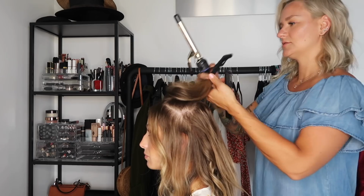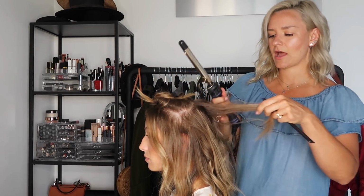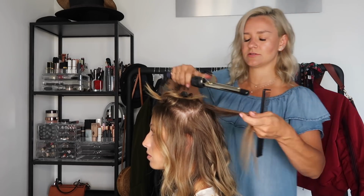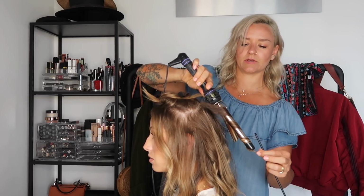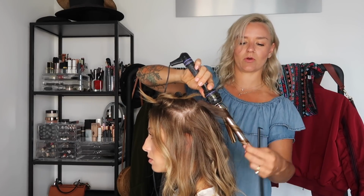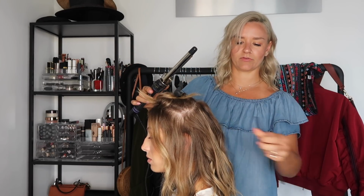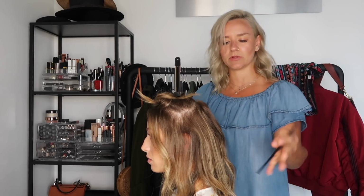And you're using a pretty small wand, hey? Yeah, so this is a 1/2 inch, I believe. And I like this because it gives a better beach wave. You can take smaller sections and just hold the hair and wrap around the curling iron and go down. You can kind of spread it out, and you only hold it on for a couple seconds, and then when you let it go, it really does give a really soft wave, as opposed to a bigger curling iron that can sometimes give you more of a bubbly wave.